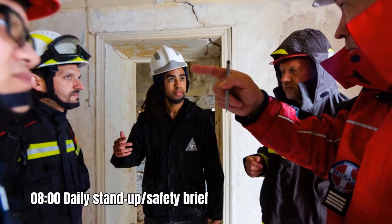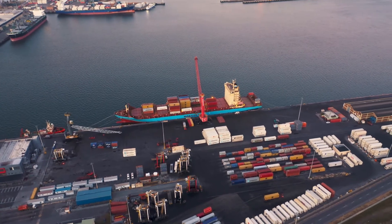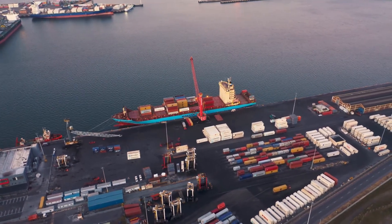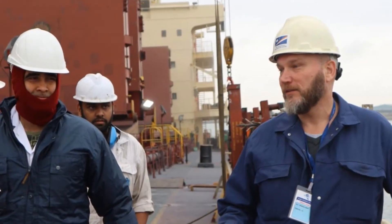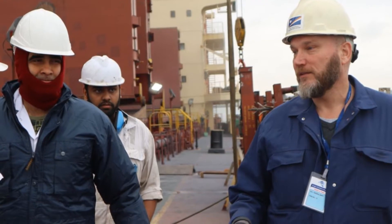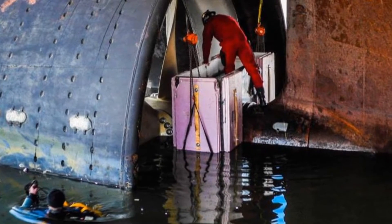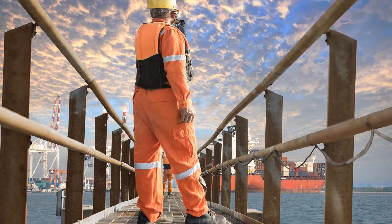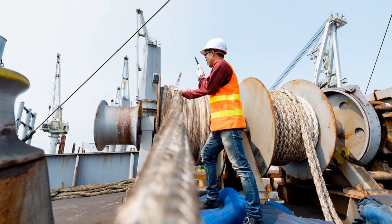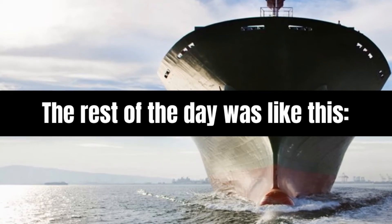A couple of hours later, at approximately 8 a.m., we had a daily safety and stand-up meeting — basically a meeting to talk about the plans for the day. This took place Monday through Friday, not on weekends. We would talk about safety precautions, announcements, issues, the schedule for the project, issues with contractors, any delays with the work, scheduled inspections, tests, and meetings that needed to be attended throughout the day. I would also attend unexpected calls for the port engineer and make decisions on his behalf whenever needed. Sometimes I had to go back and discuss certain things with the port engineer, because mistakes could be expensive, especially if the instructions you give are not part of the previously agreed upon contract. The stand-up meeting usually lasted about an hour.